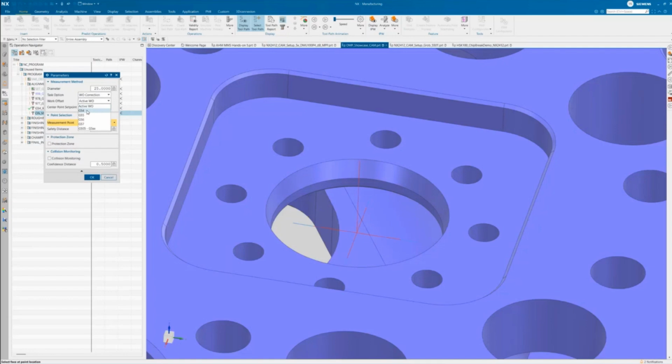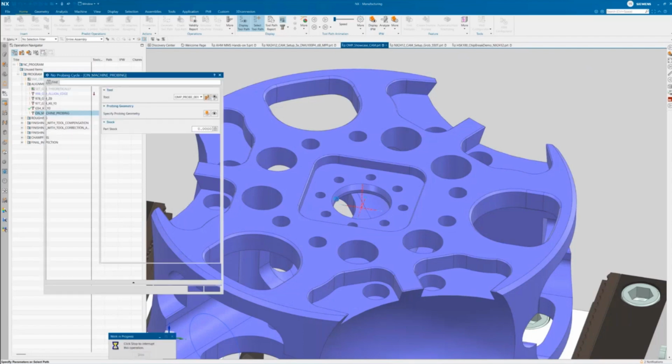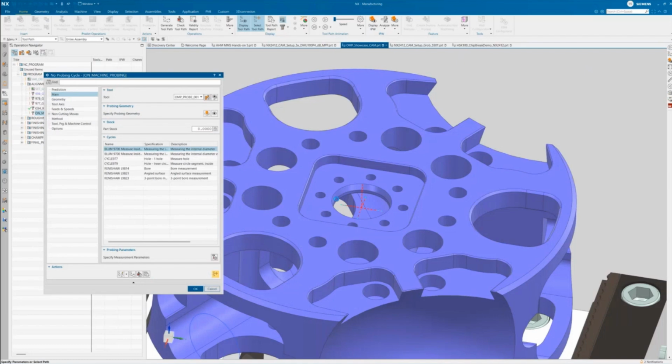So which work offset do you actually want here, like a G54 or G57? And let's say if you need a tool correction, you can also specify the tool. If I select any of these tools over here, it will get applied, and you can use this as your measurement after the rough cut or a semi-finish cut, and then you can measure this operation and give a final cut with the tool correction in the cutter compensation. So that's how you can use these multiple options that we have here on the on-machine probing.